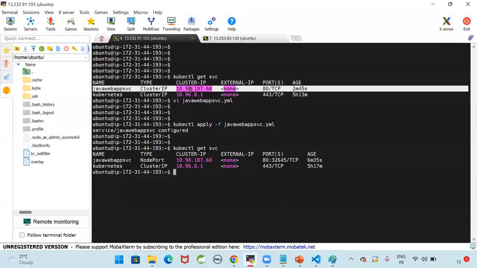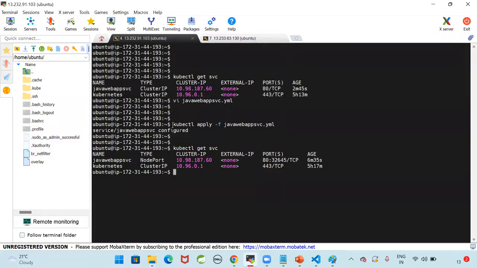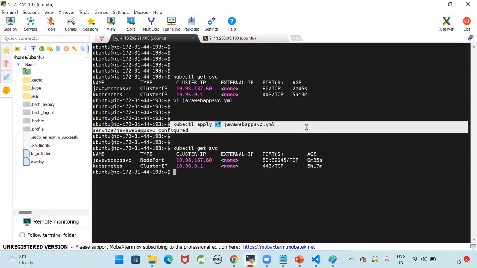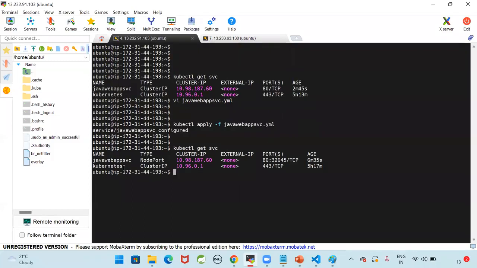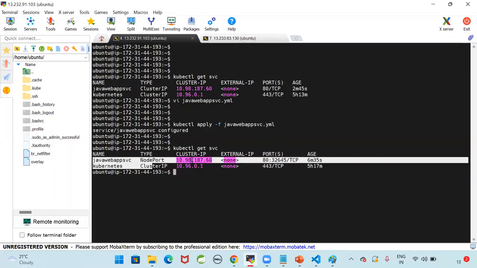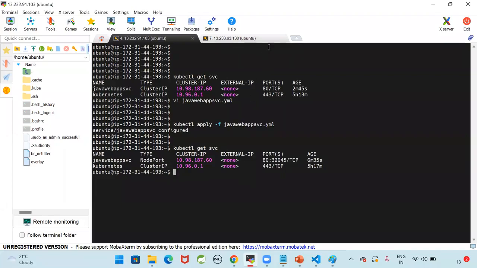Within that cluster, you can access that service by using that virtual IP. In any node, you can access. But I changed the service type from cluster IP to node port. When I changed the service type to node port, can you see the service type got modified to node port now? Is it modified or not? Come on, guys, modified or not?